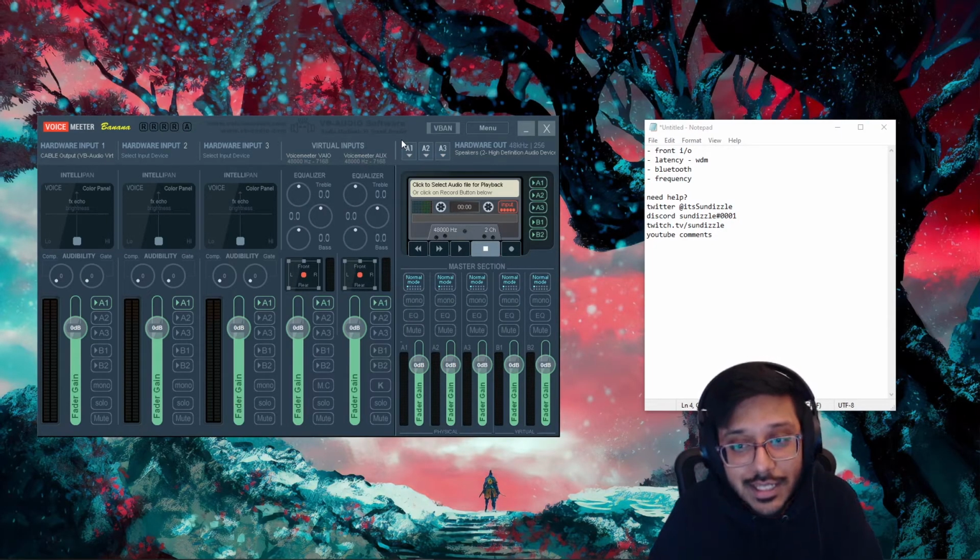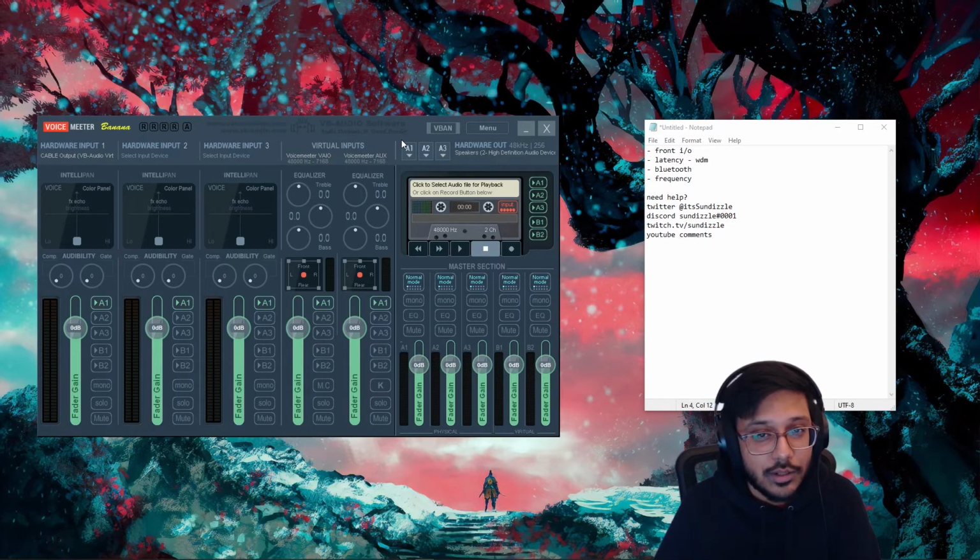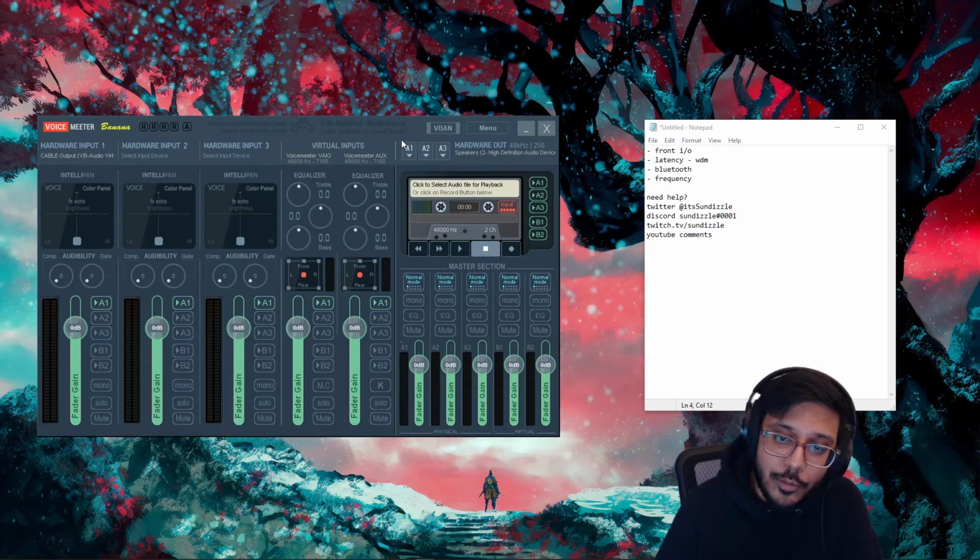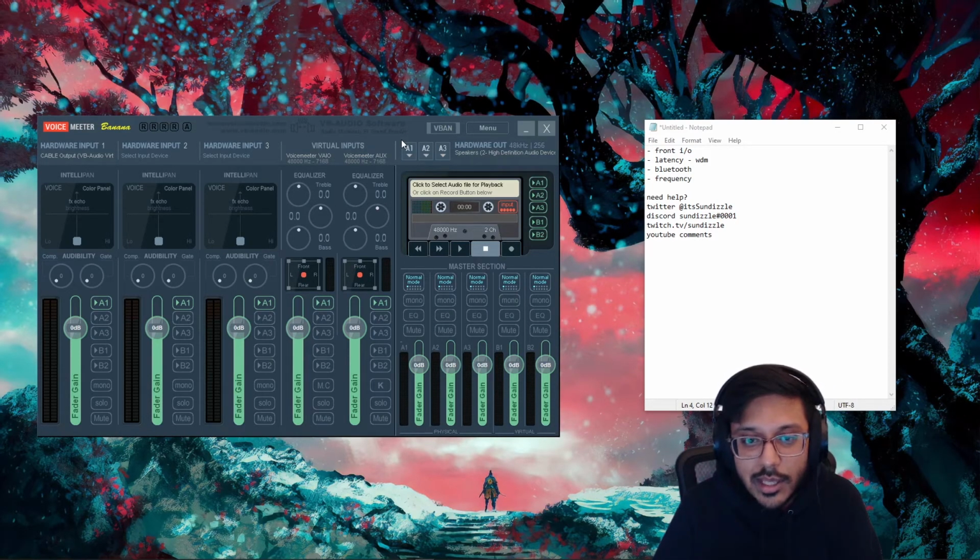Another thing concerning latency is that my Bluetooth earbuds that I got weren't on the right frequency. They only went up to 44.1 kilohertz as opposed to 48 kilohertz, which we mentioned earlier. So I was getting a little bit more static there too. When I tried switching all my audio to 44.1, sometimes I ran into some more latency, or it was just more of a pain just to get set up entirely. So I'd recommend that if you are running into latency problems with Bluetooth, you might just want to switch back to wired headphones, or if it's not a problem, then it's not a problem. You know, you're used to the latency and you can live with that.